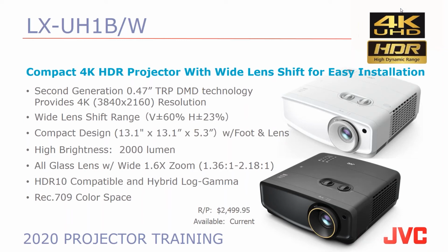This is our second generation 0.47-inch tilt, pitch, and roll digital micromirror technology from Texas Instruments. That chipset is going to be a native 1920 by 1080. That tilt, pitch, and roll is pixel shifting, so it effectively gives you 3840 by 2160, and you can represent this to your customer as a 4K projector. Because with DLP each pixel can be individually addressed at any one point in time. That is why it can be called a 4K projector, even though its native is 1920 by 1080. This is not unique to JVC. This is unique to DLP. LCOS-based platforms, as well as LCD-based platforms and projection, have to be native 4K or 3840 by 2160 resolution on the chipset in order to be called 4K.